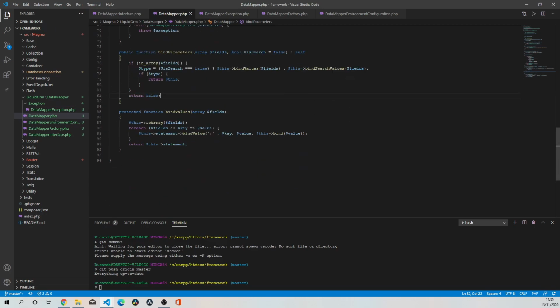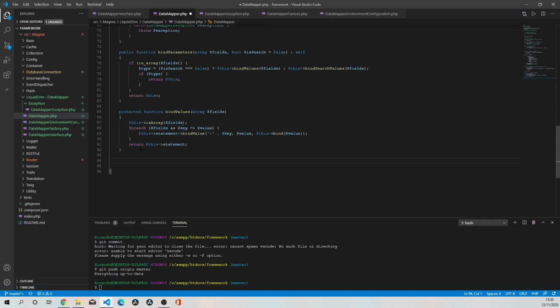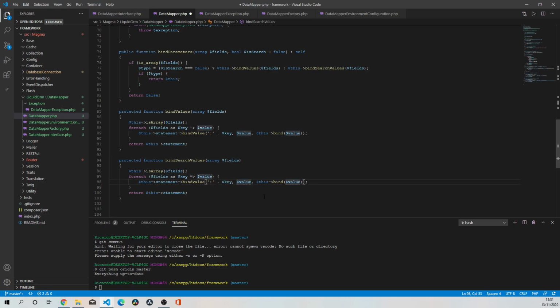So let's implement that bind search value, which is going to be exactly like this, a little bit of difference. So let's copy that. I'm going to change it to bind search value, and all that method does is something a little bit different. It introduces some wildcard for a search. So this bit stays the same, but all we're going to do is concatenate some percentage on either side of the value.